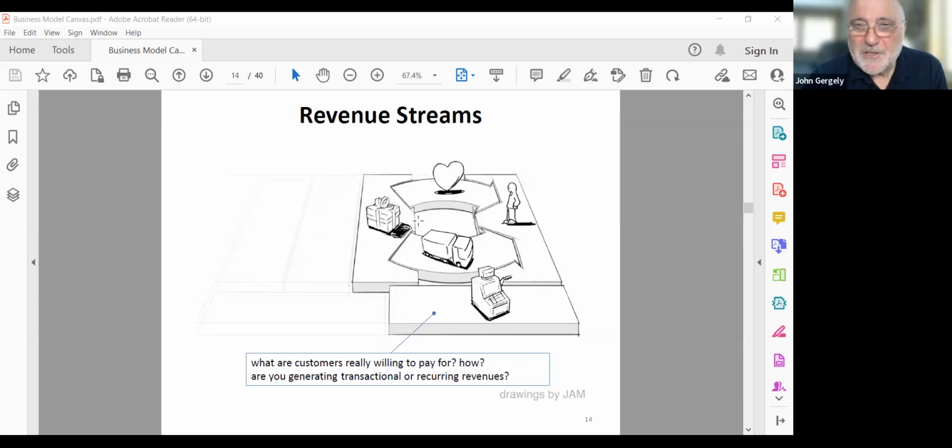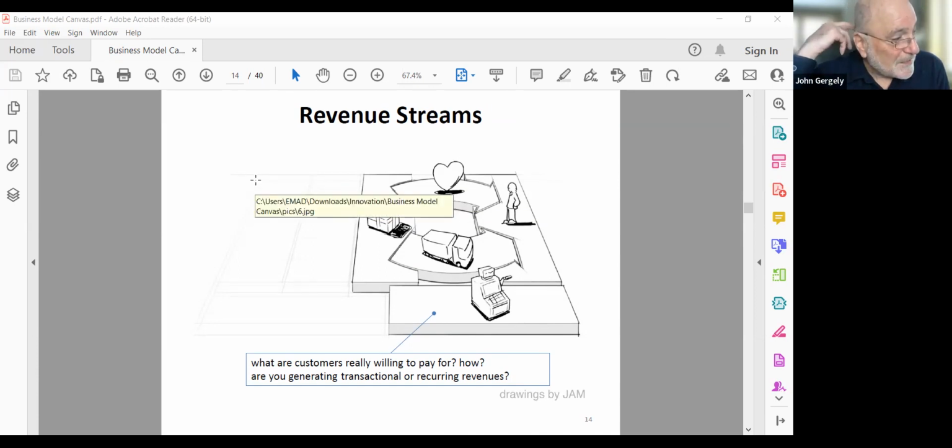And then your revenue streams. This has to do with your pricing. What will customers pay you, and what will they pay you for? Will you generate your revenue through single transactions, or are you a service business where you can generate recurring revenues through service contracts, let's say? That's a really important revenue source. I have a client who started a computer services business, and that's one of his important revenue streams. He gets people to sign up for X dollars per month, and he watches their computer systems, and whether or not there's a problem, they pay him. That's a really great business model for that kind of business.